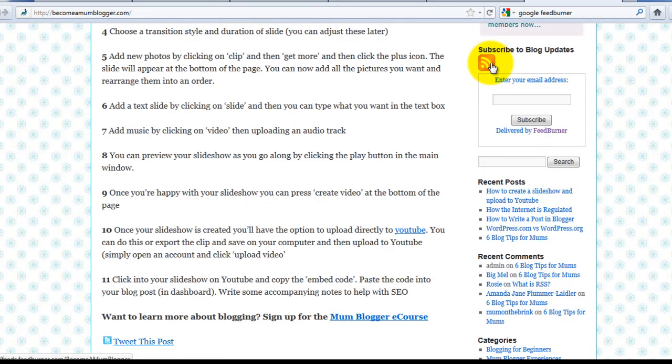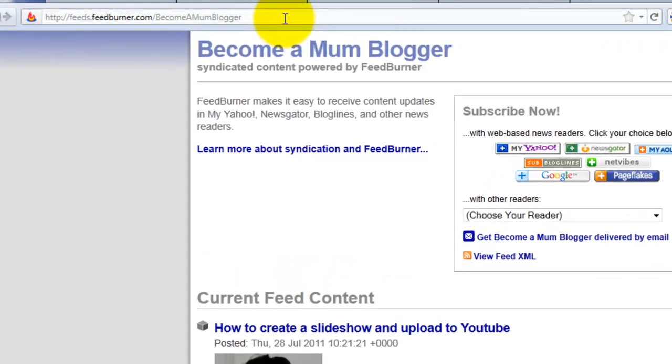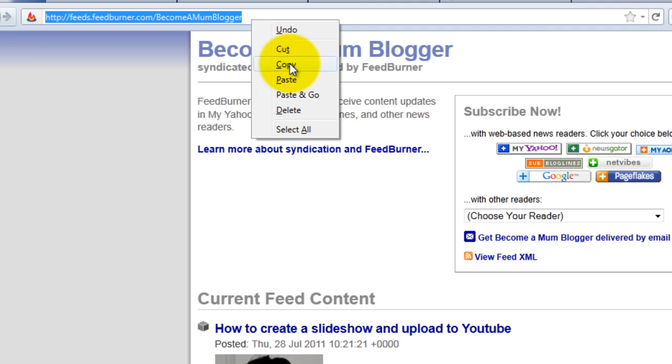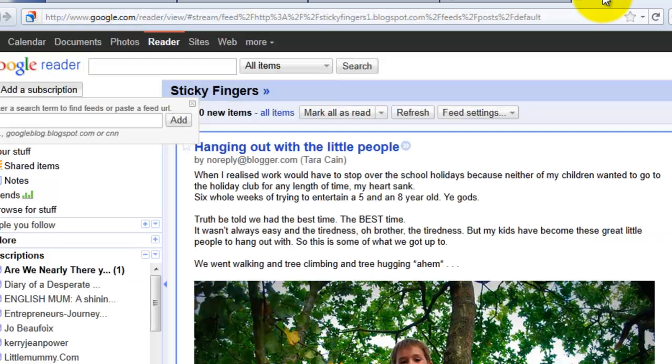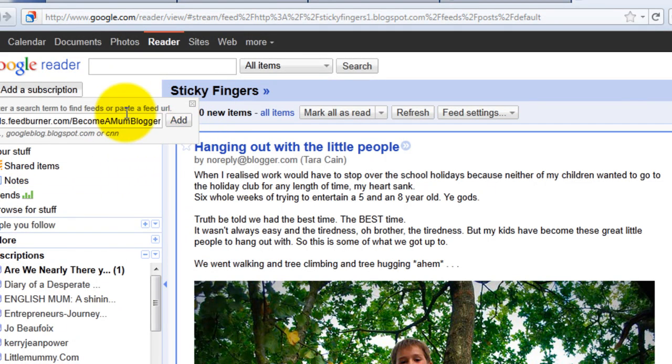If you click on the orange button, you come to a page where you can pick how you want to subscribe. You can click one of these if you've got one of these readers. These are all readers. But if your reader isn't here, all you have to do is highlight and copy this, take it over to your Google Reader, type it in here like that, and then click add, and you will create a subscription.